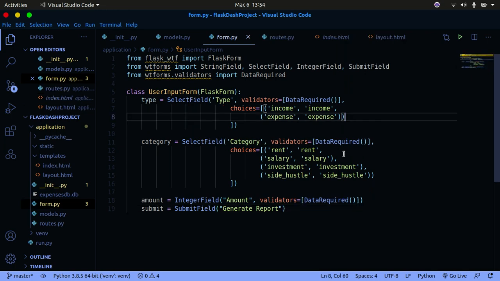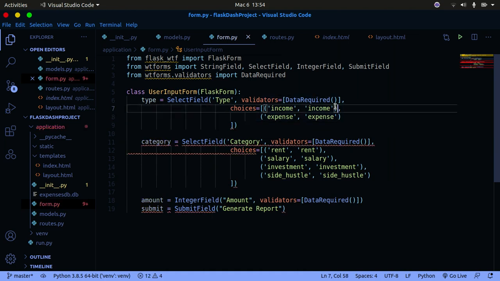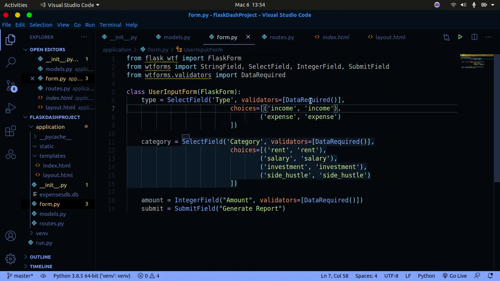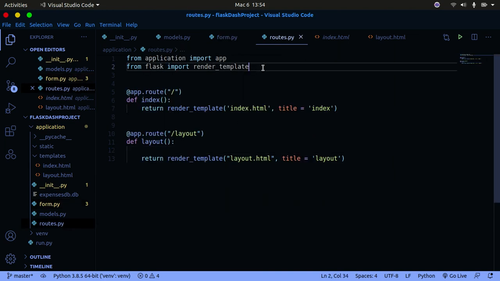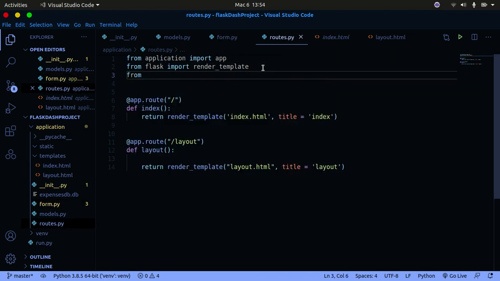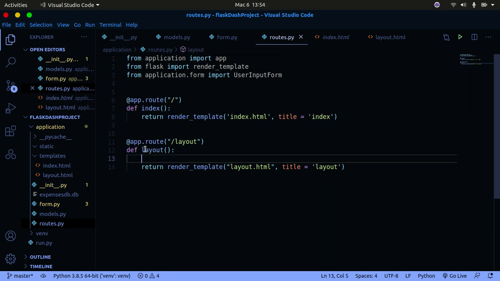So now, guys, as we have just finished writing this part up, we are ready to go into the routes, and then we import this and use it. But before we go, I think I have just made an error with the tuples, so I didn't close them properly. Now that is done, let's go back to our routes. From our routes, you're going to import that. So we're going to say from application.forms.form, we're going to be importing UserInputForm. So we're going to come here into UserInputForm. For this route, you're going to change it to be add, so we're going to call it add_expenses.